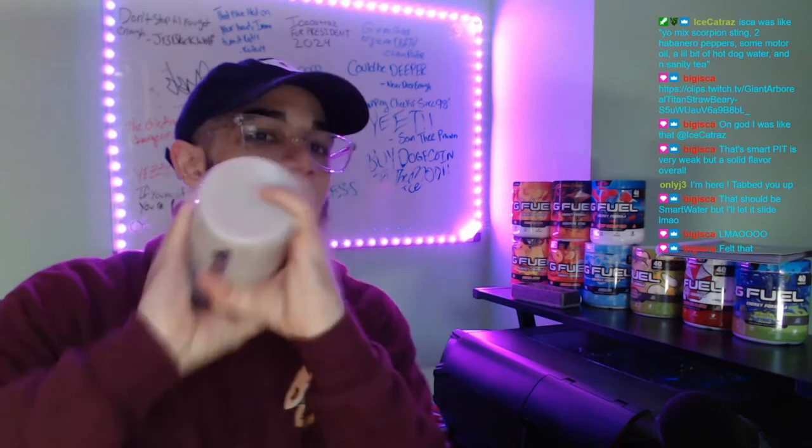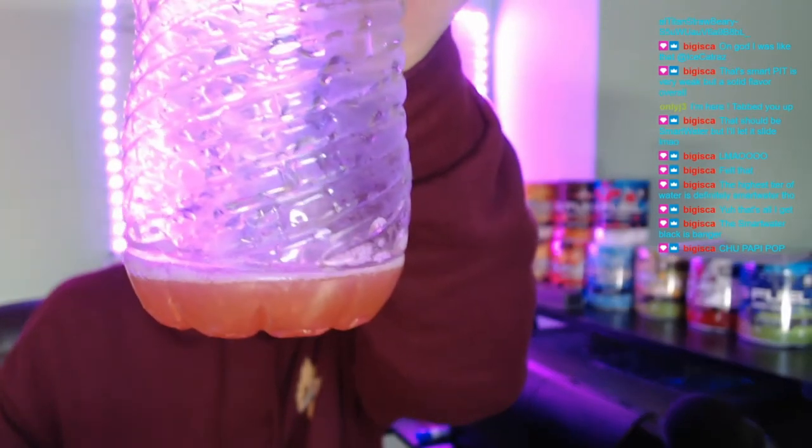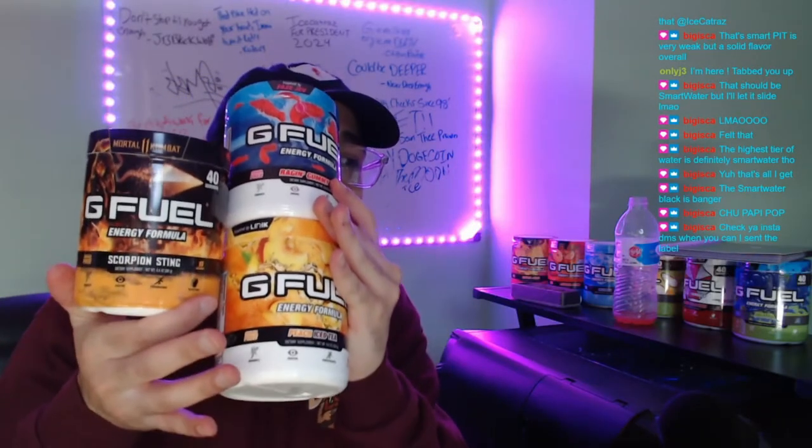It's a good pour. I can smell the peach and the mango, and I'm smelling the heat — I got a kick out of that heat. You gotta shake what your mama gave you, baby. Wow, this is definitely a mix of flavors right there. That smells really good — I don't smell the heat, I didn't get karate chopped in the jugular. Look at that — looking clean. Big Iska's Sweet Heat Iced Tea — cheers guys, happy Friday, let's get this party started!